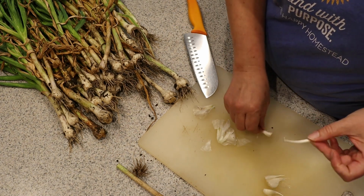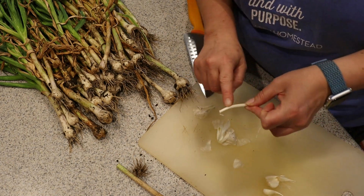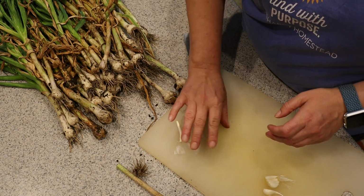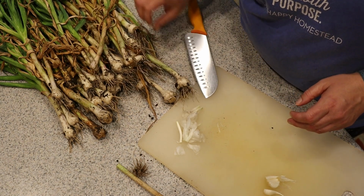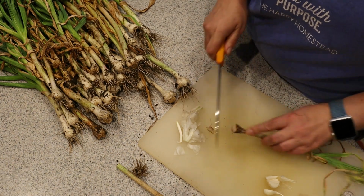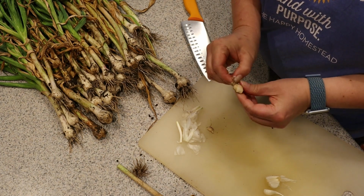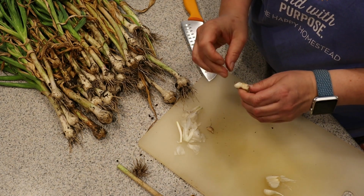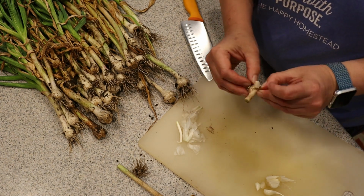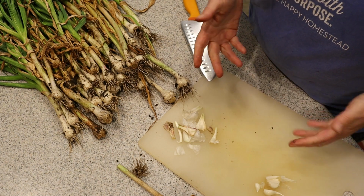Here's the hard neck. A hard neck garlic just basically means that it has a hard neck in between where all the cloves are wrapping around. And then here's a soft neck. Let me see if I can show you the difference. Actually, I can see these little minuscule cloves, so I'm just going to pull those out. But there's no hard neck here. This is all really soft. So that's why it's called hard neck versus soft neck.